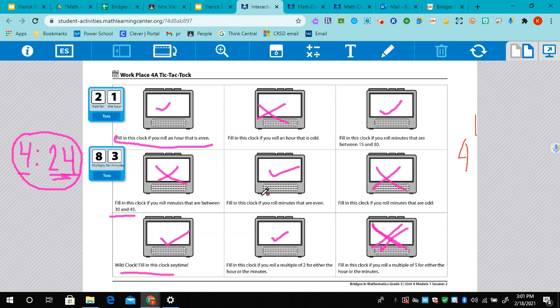Now, if you really want to challenge yourself, you can decide to play all 9 boxes, whoever gets all the 9 boxes first. And if you're playing by yourself, you can even time yourself, like, oh, I got it in like a minute this time, or I got it in 5 minutes or 10 minutes, however you'd like to play. But the main idea here is to practice telling time and working together, and of course, having fun.